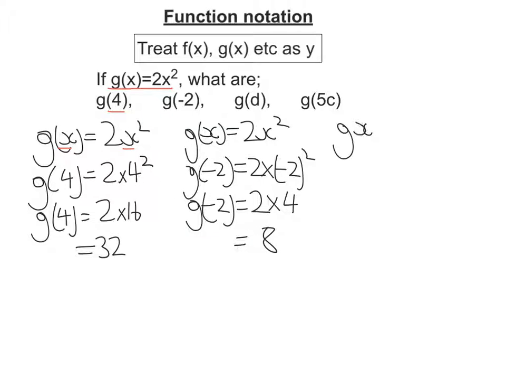Then we've got g(d). Again, write out my function. Now I'm going to put g of d. So I replace all the x's with d's this time. So it becomes 2 times d squared. Now, if I square d, it's d squared. So g(d) is just 2d squared.